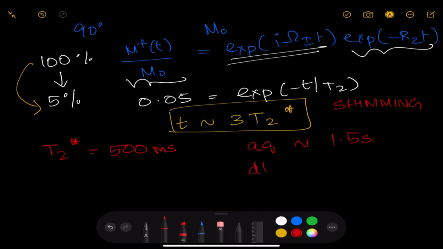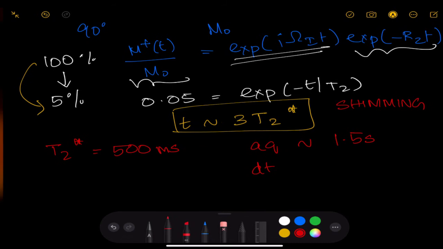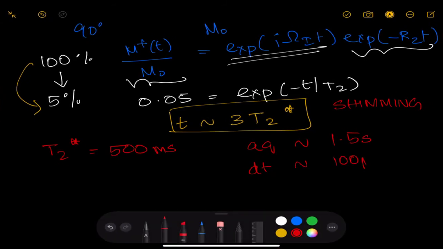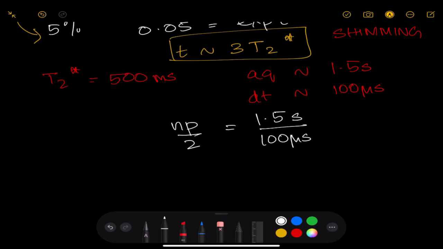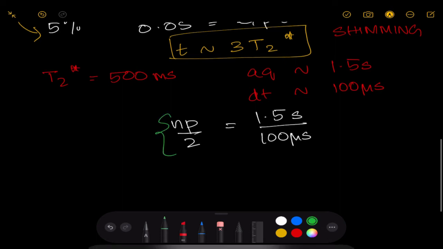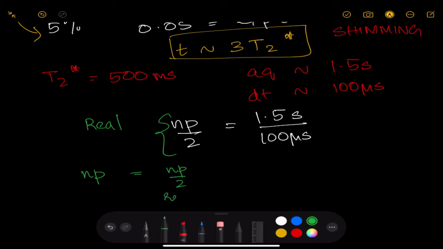And we just learned that the dwell time for the 10 ppm spectral width on a 500 megahertz works out to be 100 microseconds. So immediately, if you calculate the total number of real points, it is given by the total time divided by the dwell time. The reason we do NP by 2 is that we are talking about real points here. So the total number of points NP is given by NP by 2 real points and NP by 2 imaginary points. So we mean NP as the total number of complex points that we are trying to record.